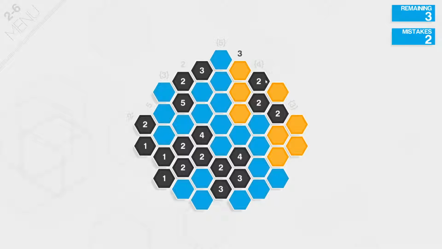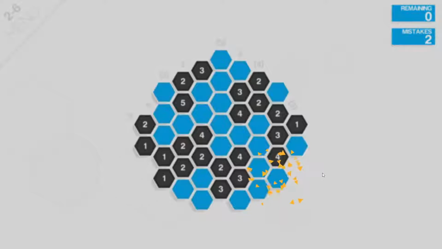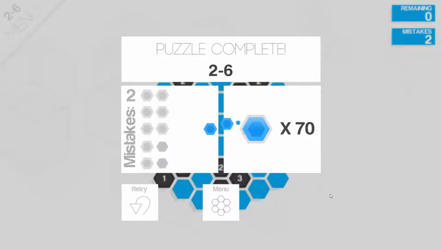Alright, what have I got over here? Is that... Okay, that is bad, which means... 1, 2, safe, safe, bad. That's out. 1, 2, safe, safe. 1, 2, 3, and that's good. Ta-da!